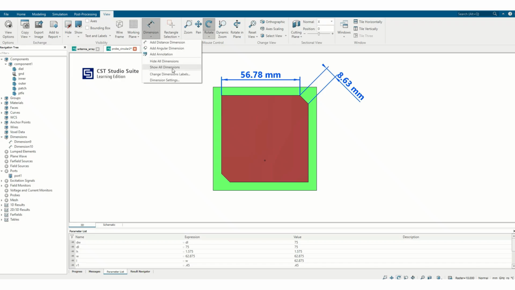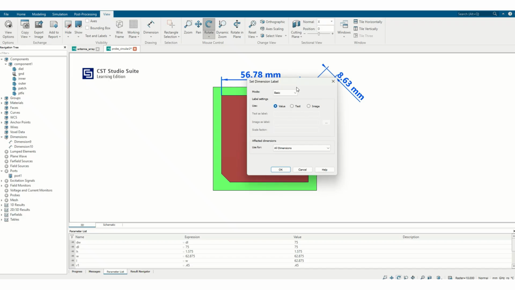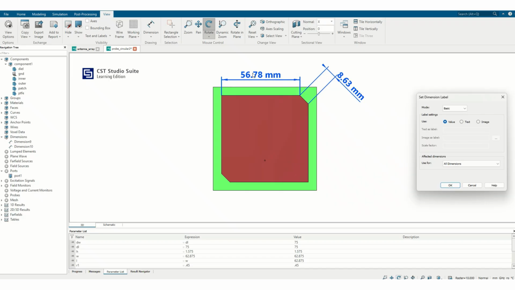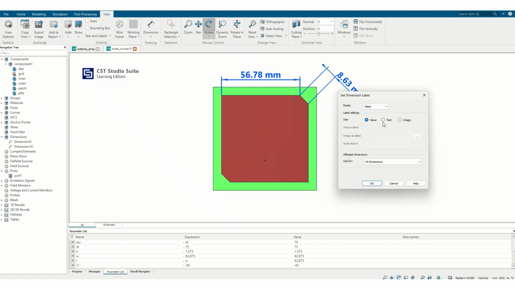And if you go for the change dimension labels, it will help us to change the value shown here. So here we have used the value to show whatever we have used. If we want to use this as our length, you can use the option like text.